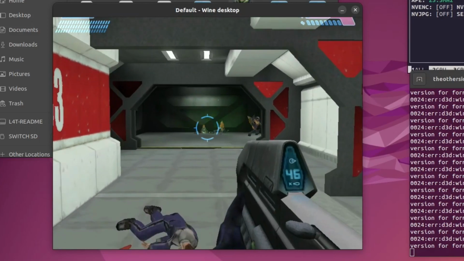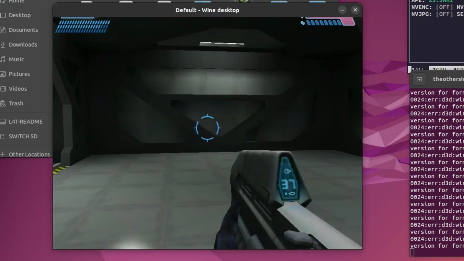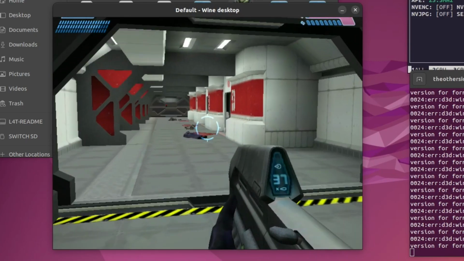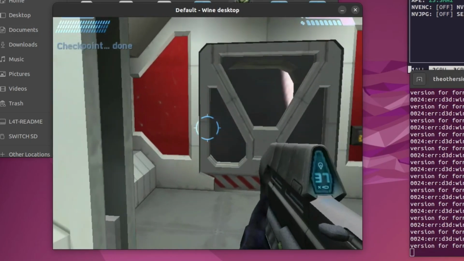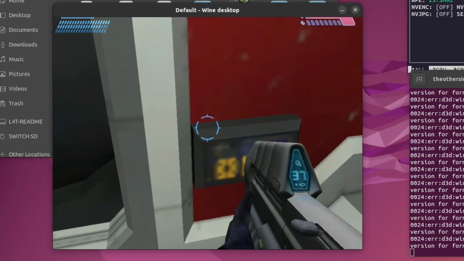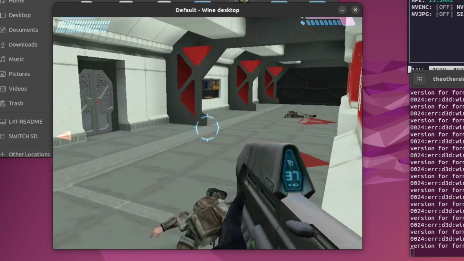Warning, blast doors closing. The Covenant are destroying the life pods. They really don't want us on that ring. We have to use the ship's maintenance access ways. Follow the nav point, it will lead you to an opening. Nav points are temporary indicators that appear on your heads up display. Nav points indicate direction. Important target event.